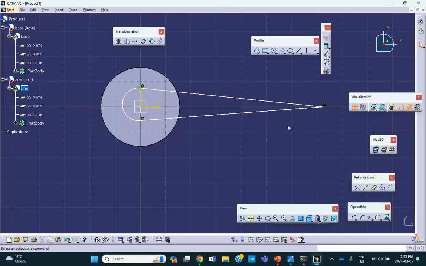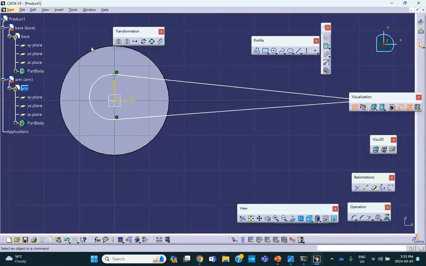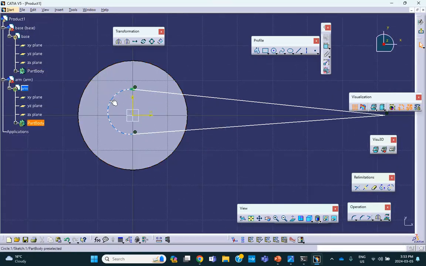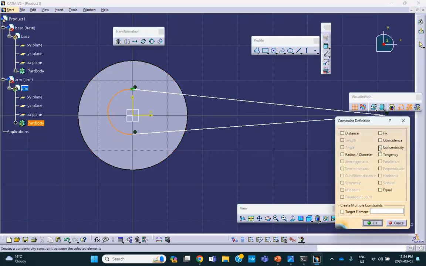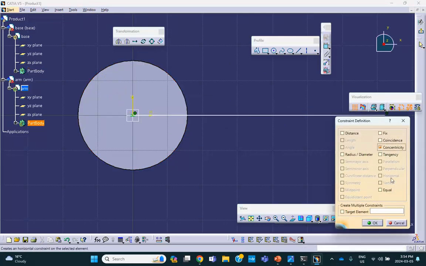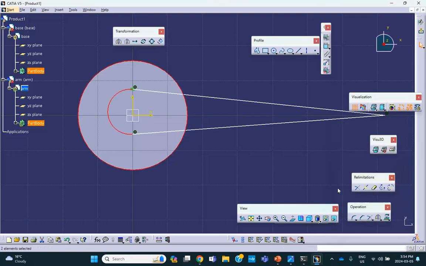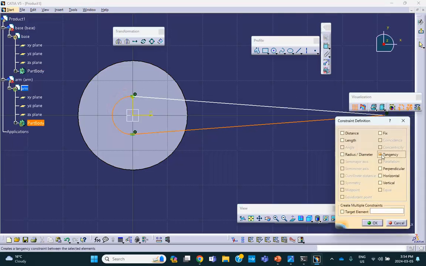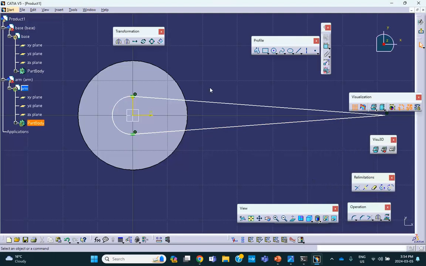And I want to make these things concentric. Can I make it concentric? Okay, cancel. You have to be careful here. Why don't I make this thing and this thing tangent to each other? Okay, and here.